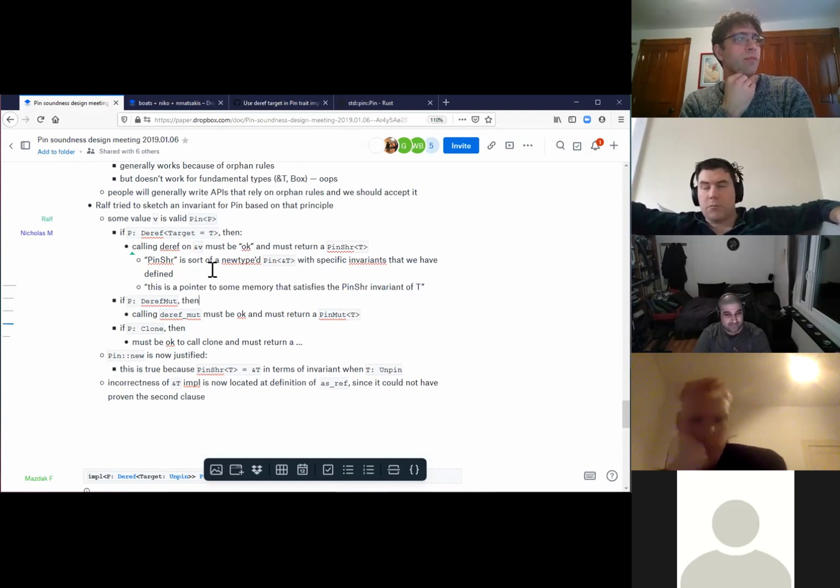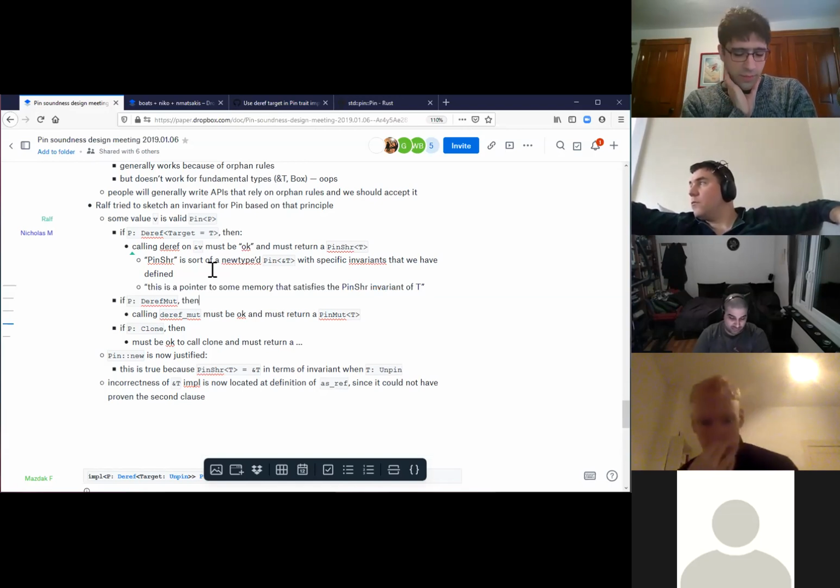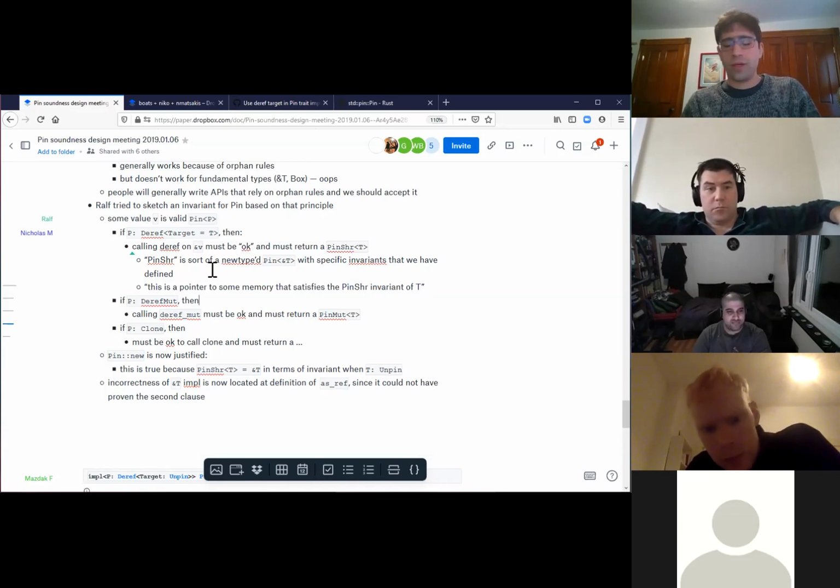And I think what you're saying is that we can sort of define the behavior of ampersand t, like what you were saying before had to be localized to the impl. We can kind of define it with this pin share, and then say when you call new unchecked, it has to be correct with respect to that behavior that we defined. But well, we define it with pin share and pin mute for only 2 of the potentially infinitely many pinned pointer types. Right. But the thing is, the only thing that you can ever do with any other pinned pointer type is deref them to get a mutable, to get one of these 2.